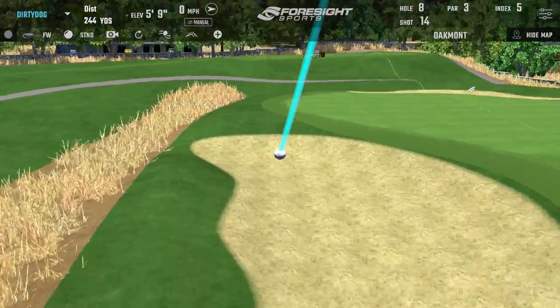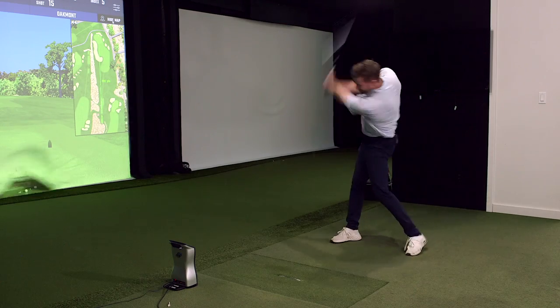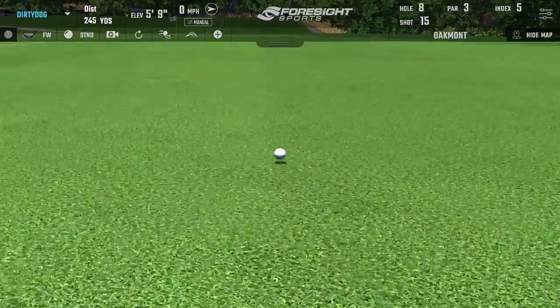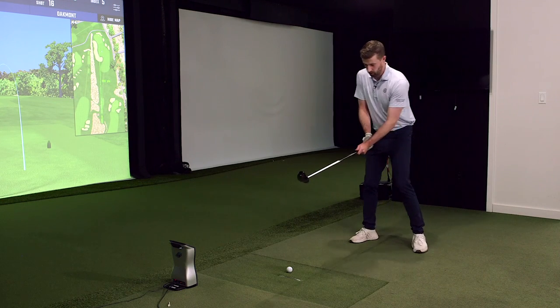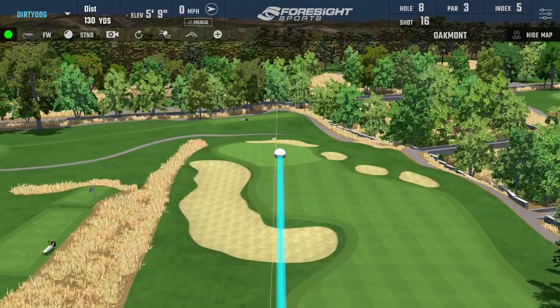With that forward ball position, the delivered loft is just a little too much — high twenties. Strike was okay, maybe a little heel-side. What you're struggling with is ball position relative to your club path — the club has traveled past the point of ideal. The athlete in you won't allow you to not chase it, so you're moving into it, which is quite normal. Normally a player hangs back on it. A fraction more into-out in this one will help your angle of attack.